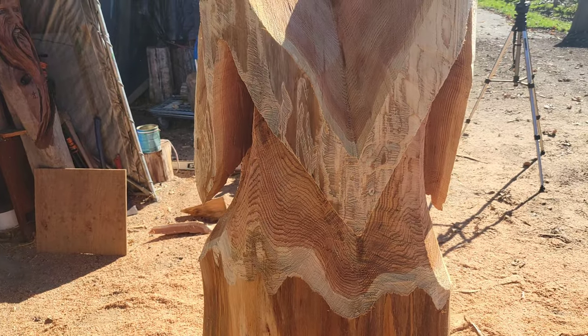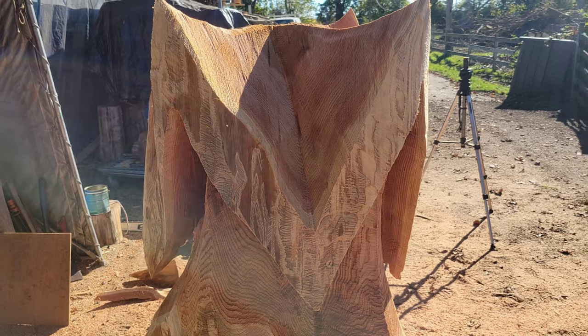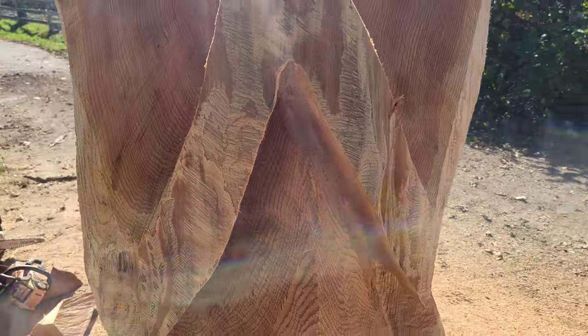Some pro carvers might say, no, no, you've got to cut that off. I'm like, it's going to have 4 coats of Cetol on it. How will that rot with the Cetol on it when I'm done with it next spring or summer?